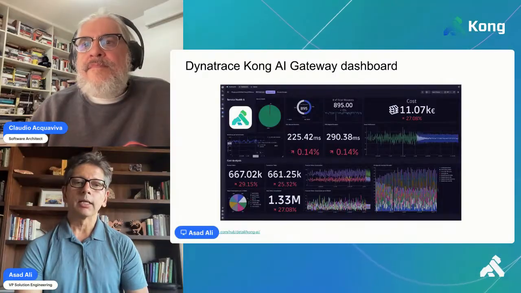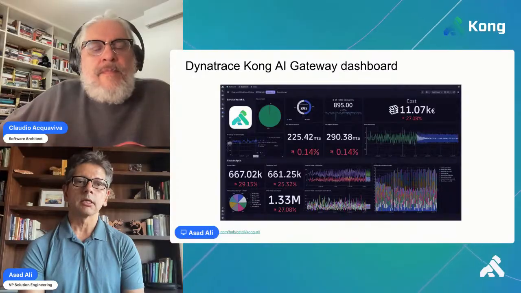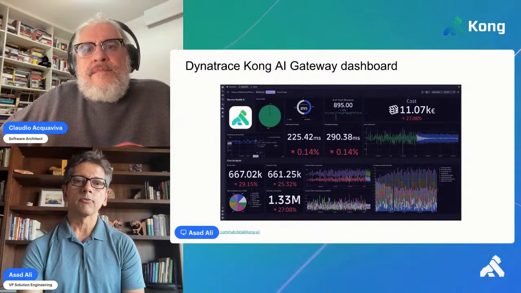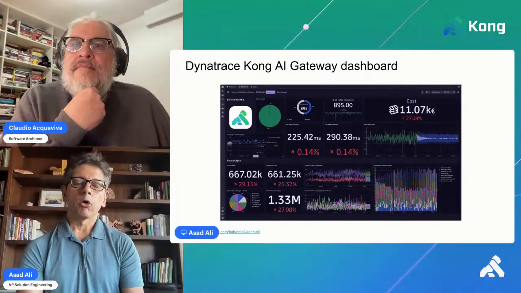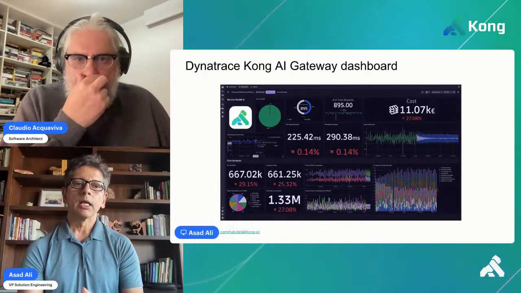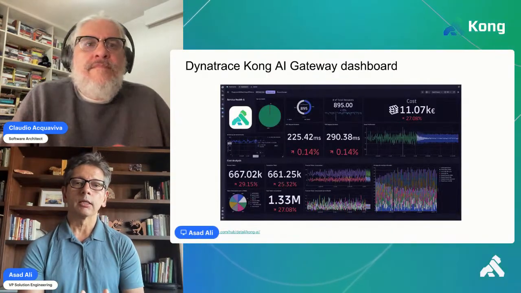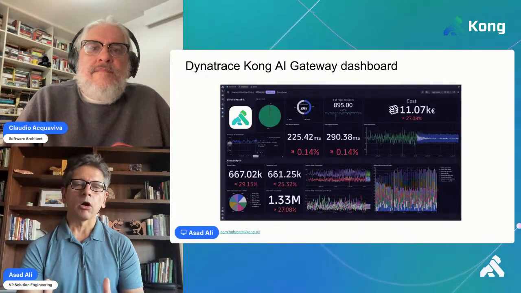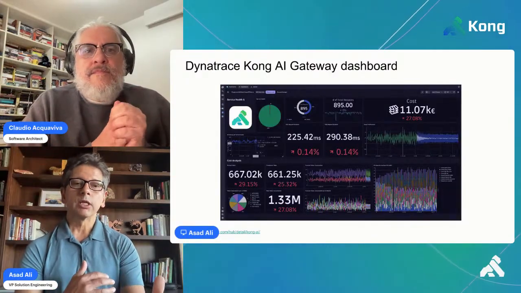But as the telemetry data comes into Dynatrace, Dynatrace is able to show you your total cost. This is the token usage, both the system prompt tokens as well as the response tokens, and how many requests are going through the AI gateway. Also, because agentic AI apps use multiple models at the same time, you can see which models are being used and which models are consuming the most tokens. Also, you should then be able to say, am I better off switching to a different model?